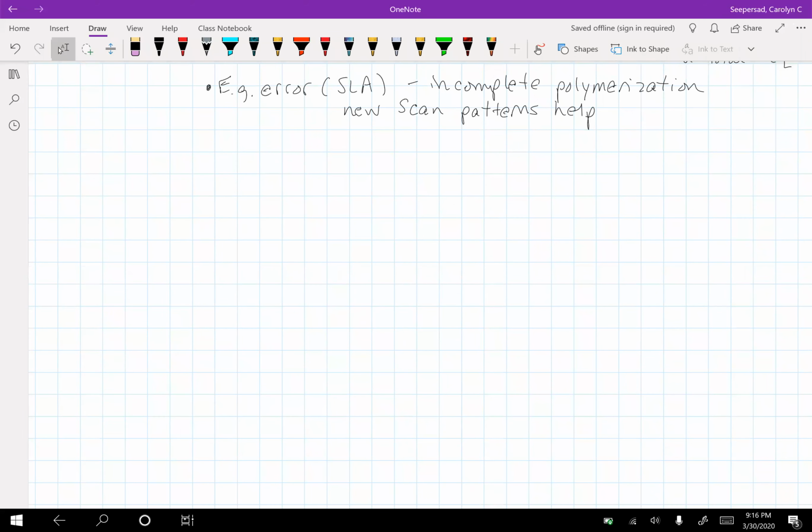Okay, and it's basically a process of linking lots of small molecules, which are called monomers, into chain-like large molecules or polymers.